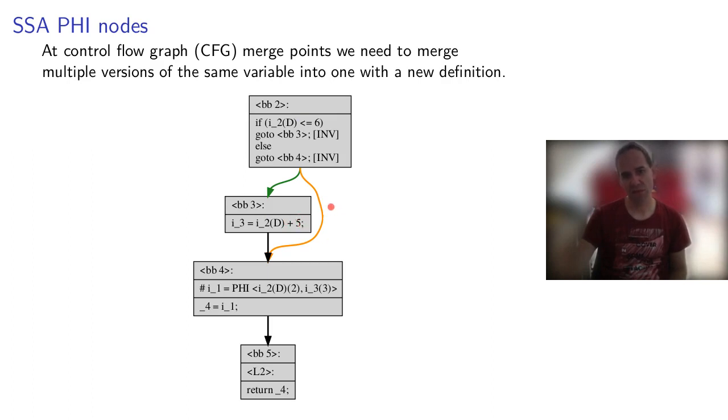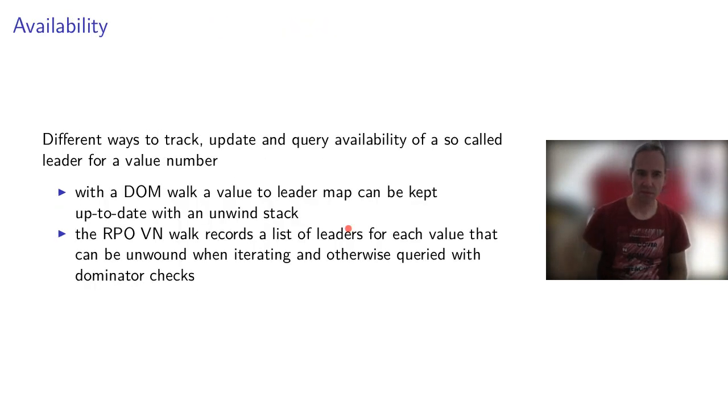Then if we would visit the statement in the other block on the side of this, then we would look up the expression, which we've inserted already, and we'll find, oh, well, we've already seen the expression and the value was I3. But of course, if the control flow goes to a different block here, we can't simply use I3 in this block because it's not available here, because the definition doesn't dominate this point of the program. Right? So we have to track where our values are actually available.